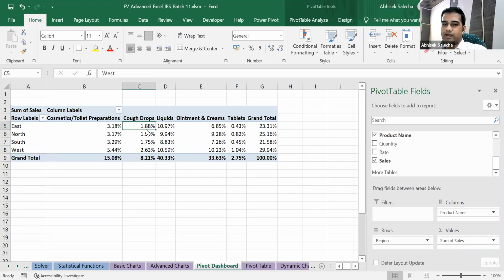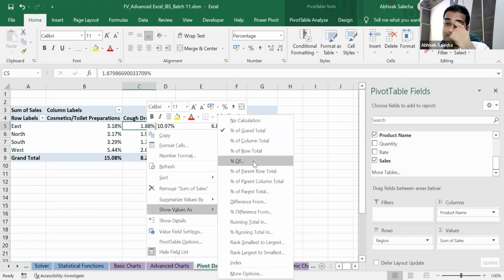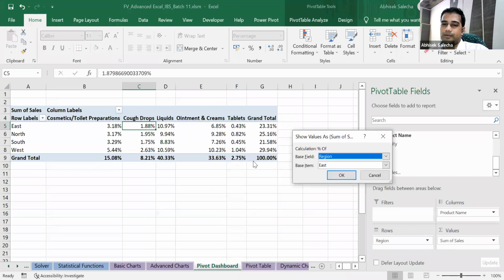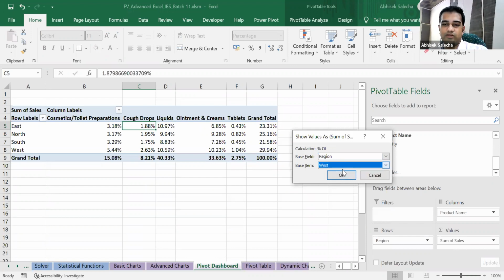So right click, show value as, and you have this option, which is percentage of. Now you could have done it either on regions or products. Whatever is there in rows and columns will be given here. And within that, you can choose one of the options. So for example, region in West.